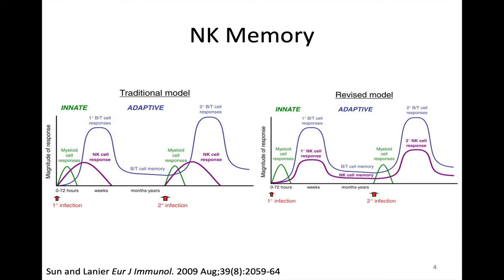We can see that we might have enhanced responses in our activated innate cells. Some people even like to go as far as calling it innate immune memory. It's a little much for me. And so typically we tend to call this something like trained immunity, with the idea being that, say, an NK cell, or now people have also shown with a macrophage, some kind of infection or exposure to a microbe, some kind of activation, will change those cells and give them different types of function.